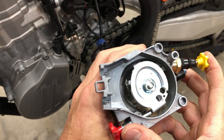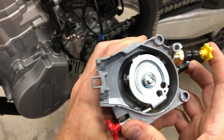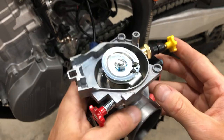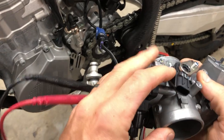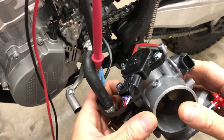And then if you really wanted to exaggerate that, you could push it to the full extent, and that's essentially just revving your bike right there like that. All right, so these are the two knobs, the yellow and the red knob. Another thing over here you have is the manifold absolute pressure sensor. This sensor is part of the fuel management system.